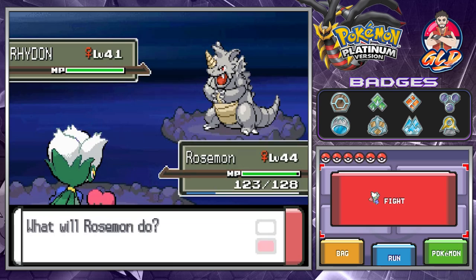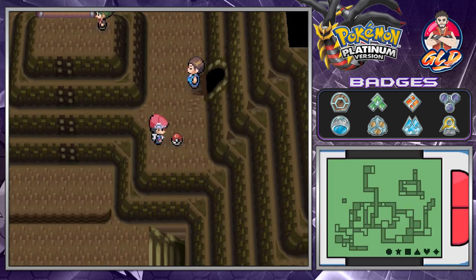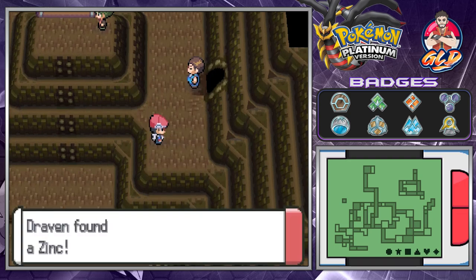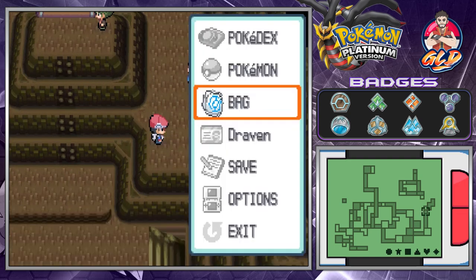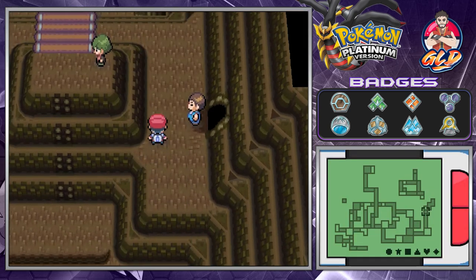And yes, these Pokemon are stronger than us. Holy crap. Oh, you know what? It's probably because I don't have a repel. Okay, so let's go ahead and grab this. Found ourselves a Zinc. And yeah, let's go ahead and use a repel. Okay. Anywho, talk to this guy right here.